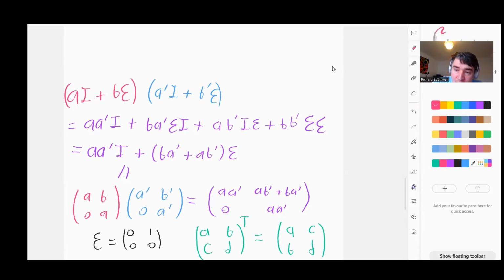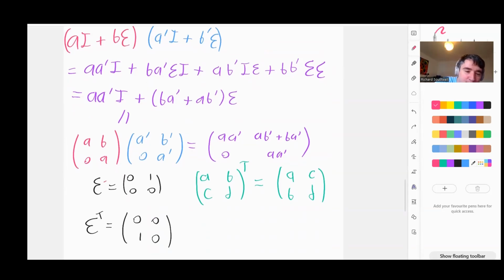So if we have a matrix like this one here, we can make another matrix called its transpose. We basically get that by reflecting the matrix in this diagonal line, if you like. So the rows and the columns kind of swap their roles. And so if we take the transpose of this epsilon, then we get this other matrix here that we call epsilon transpose or epsilon t. And this is another Nil-square infinitesimal.